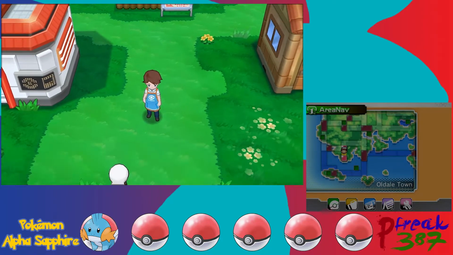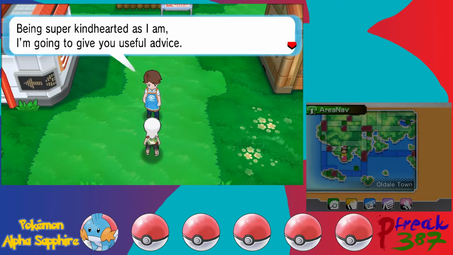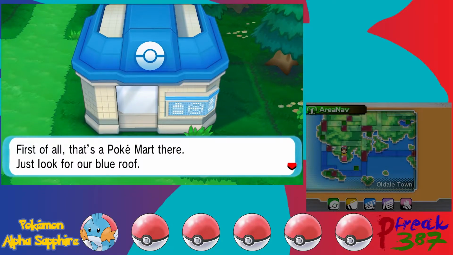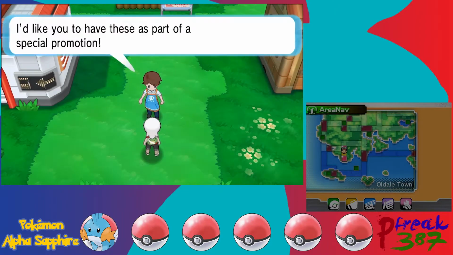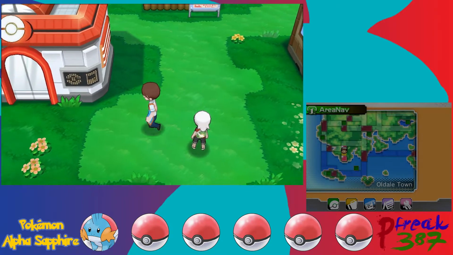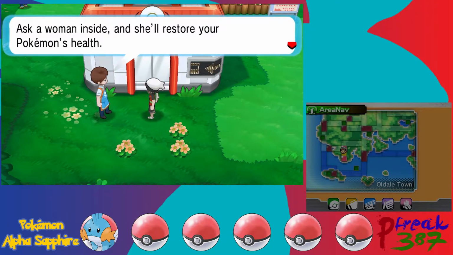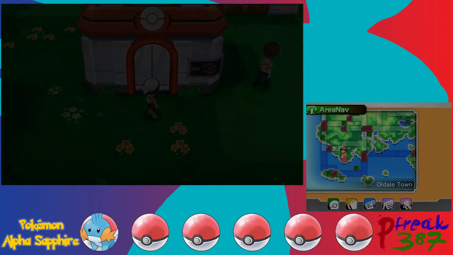Welcome to Oldale Town. Hi there, I work at the Pokemart. From what I can see, you're a novice trainer, am I right? In this dimension, maybe. Being super kind-hearted as I am, I'm going to give you useful advice. What advice is that? First of all, that's a Pokemart there. Just look for our blue roof. We sell a variety of goods, including Pokeballs for catching Pokemon. I'd like you to have these as part of a special promotion. And we get some potions. Potions will heal a Pokemon's HP by 20 points. Potions can be used anytime, so they can be very useful to have. And this is the Pokemon Center. Look for the red roof. Ask a woman inside and she'll restore the Pokemon's health. That's it. That was the advice from me, the supremely kind-hearted clerk. Have a great journey. Thanks.